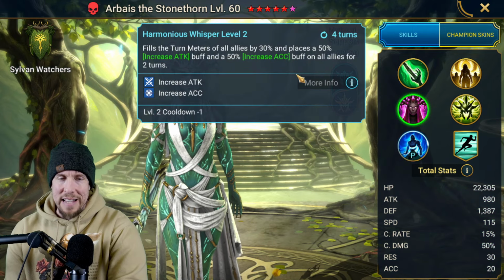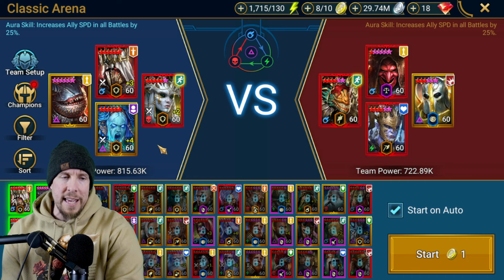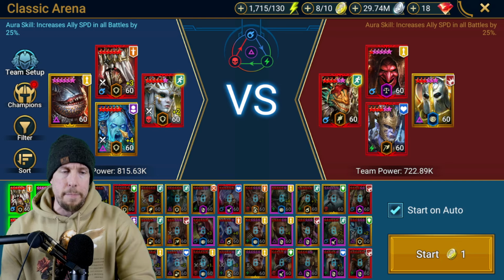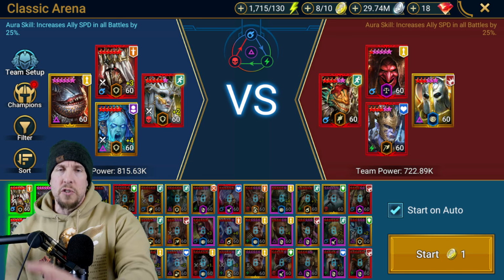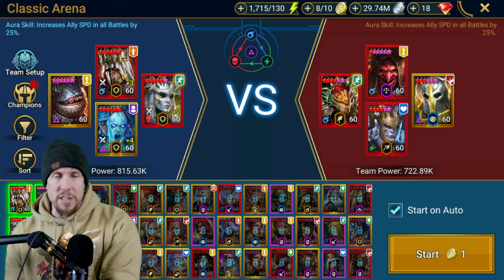Moreover, having an increased accuracy buff on Chalco, along with the speed boost, along with the increased attack. We actually have Sifi a lot faster than Arbias, so she's going to be speed boosting 10% into Arbias, who's going to be boosting 30% into Chalco. That's how this team's going to work, and then Siegfried's going to go last.